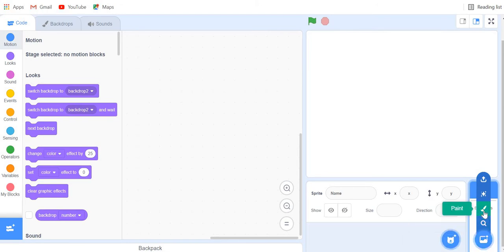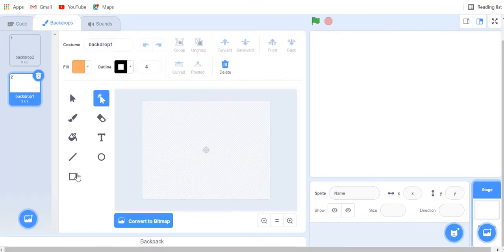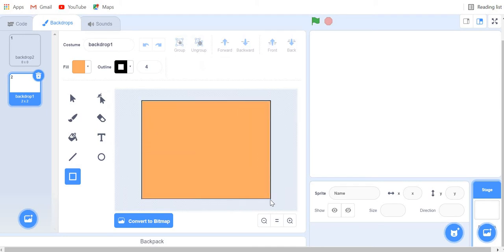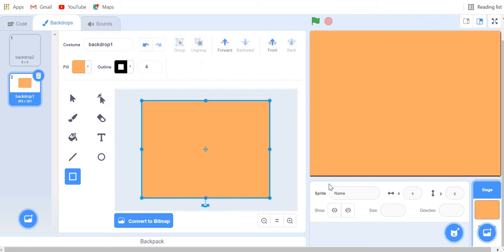I'm going to say paint a backdrop. And for the backdrop, I'll just use a normal rectangle, right? And I just fill the entire stage with that. Again, this is just to make it look a bit beautiful. You can do more elaborate backdrops as well. However, this is just fine for now, right? So I got a nice looking backdrop here.